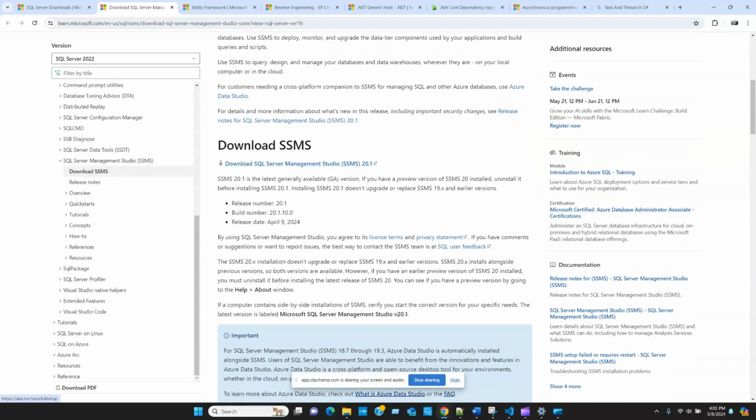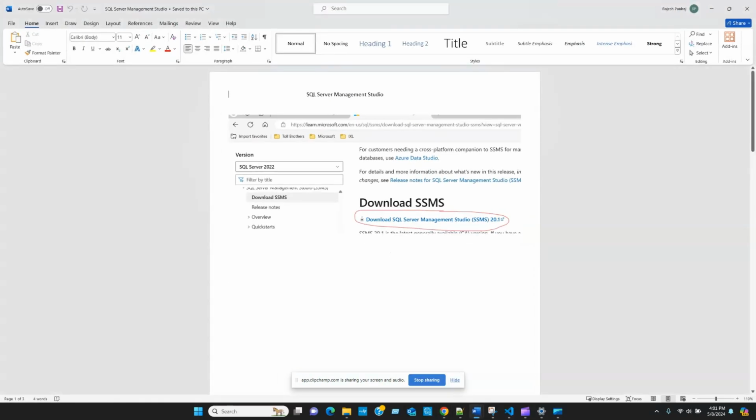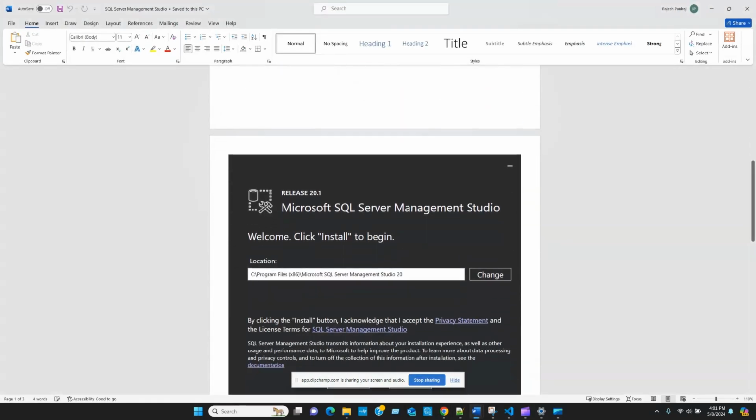There it is, download SSMS. SSMS stands for SQL Server Management Studio. Go ahead and install it. I have captured a screenshot of the installation file. You can follow it and get this second piece also installed.